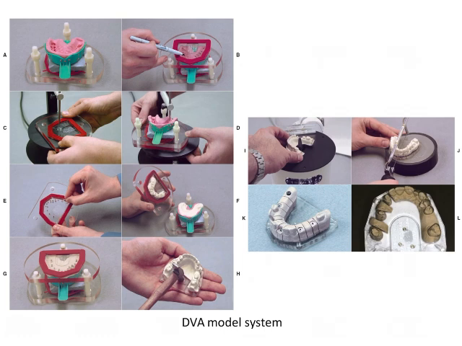The next system is the DVA model. Here you have the alginate impression, which is trimmed and placed on the fixture. Then you locate the dowel pins on this impression. You place the dowel pins directly on this and then you pour the impression. So here you are securing the dowel pins before pouring the alginate impression, and then you are going to section the dies. This is the final cast, and then you pour the base. So this is the DVA model system.